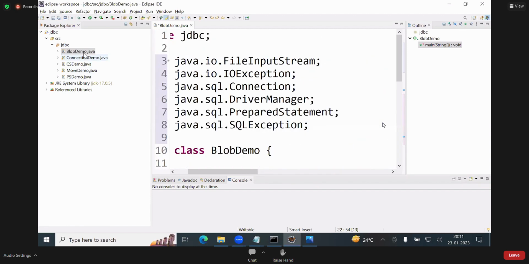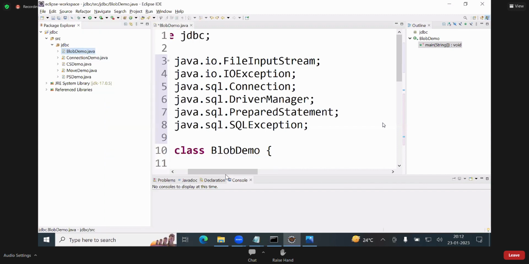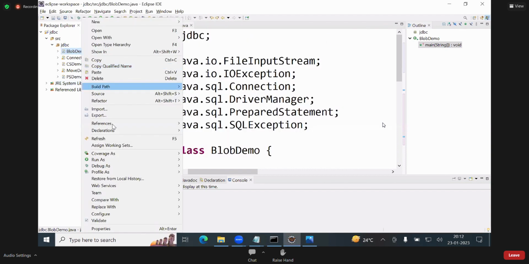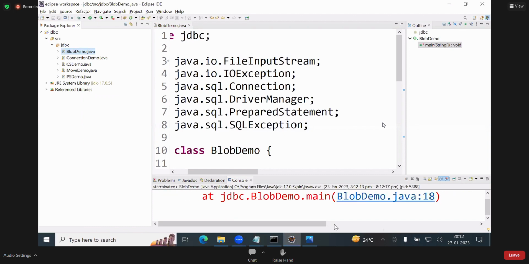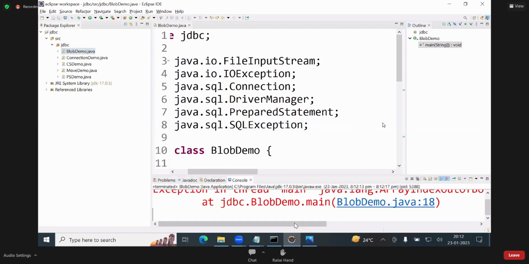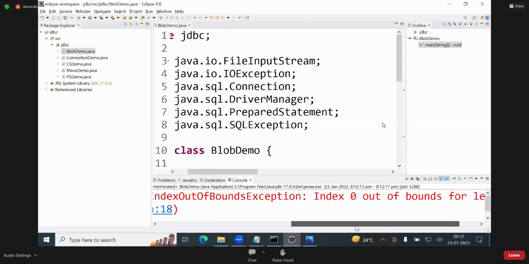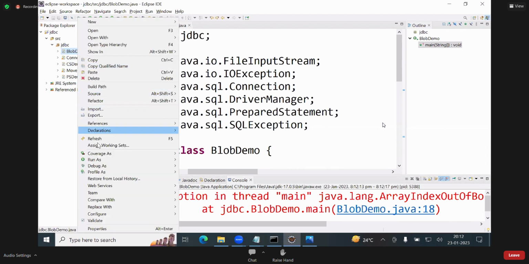Now we have to set two command line arguments for this. In Eclipse, how do we set command line arguments? Right click, run as, run configurations. Here you have to set them. Say, without setting, if you run directly, you'll get an index out of bounds exception. See, java.lang.ArrayIndexOutOfBoundsException: Index 0, length 0. If the length is 0, then index 0 is also out of bounds. That's why: right click, run as, run configurations.